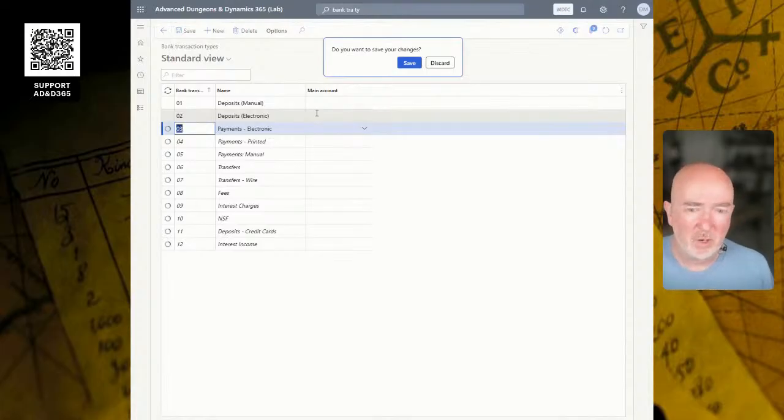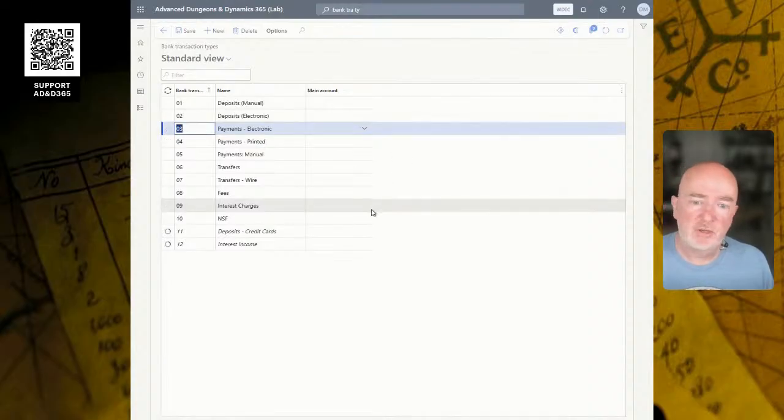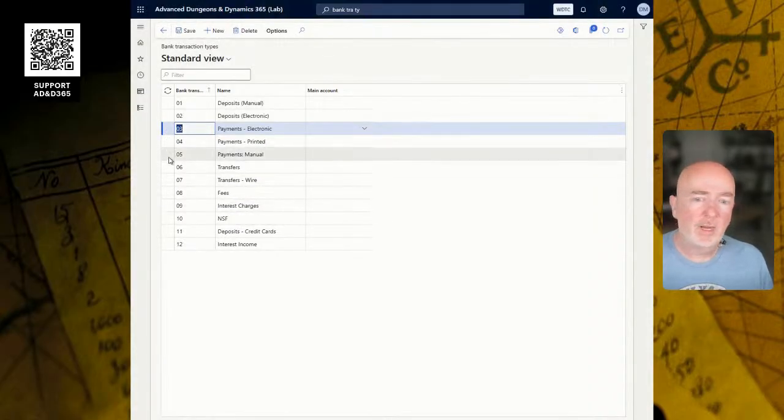So even though I've got 12 transactions, I can just do a cut and paste and bring them directly into the system. And it says you've added in some records, so what do you want to do? Do you want to save these changes? I'm going to say yes. And so it's going to change all these and adjust them for me.